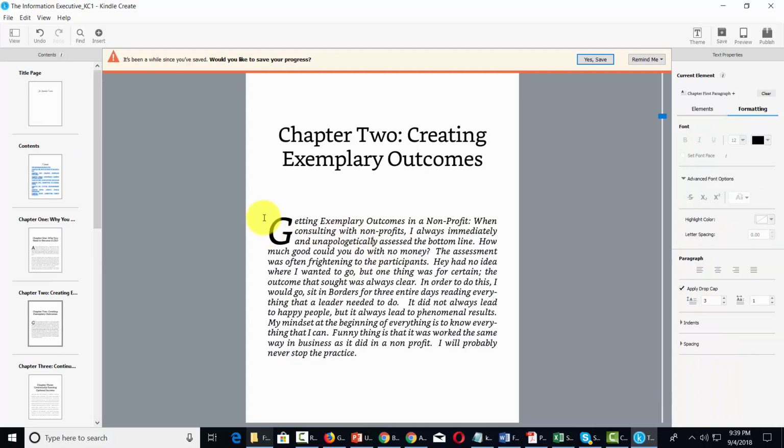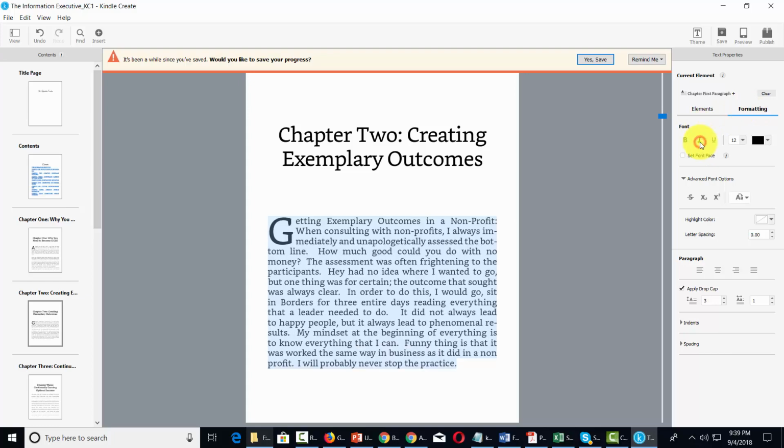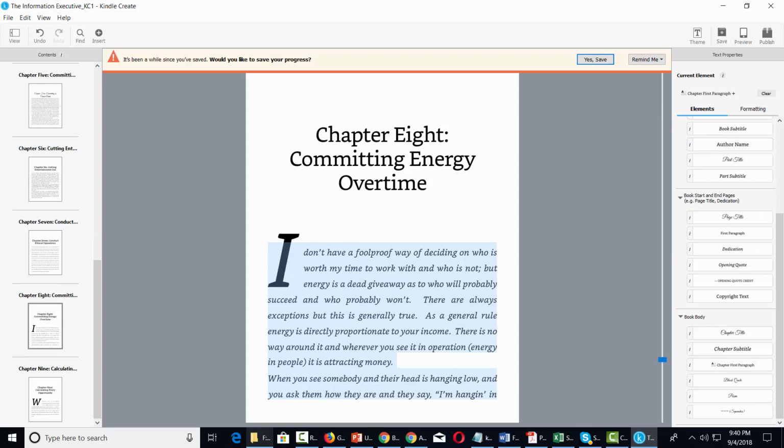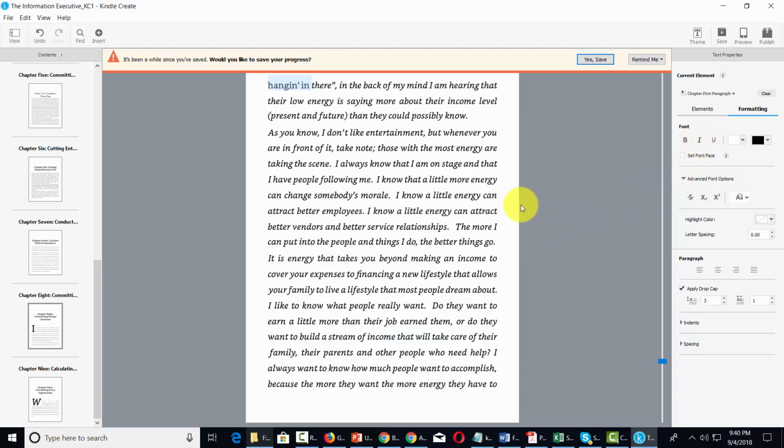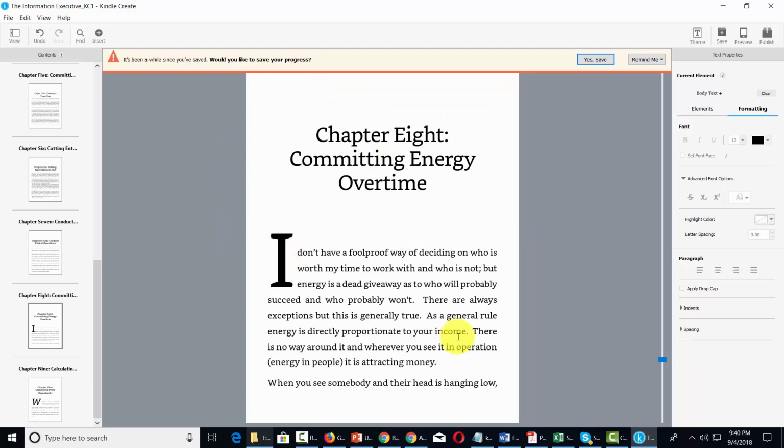You may notice that there is some italics in terms of the formatting. All we'll need to do is to highlight those paragraphs that we don't want to have in italics. Then we'll go to our formatting side. We'll then click this letter, which will turn the italics off. And again, you'll see this in this chapter 8. We'll go to this area and we'll turn our italics off. And you'll see the text the way we want it.